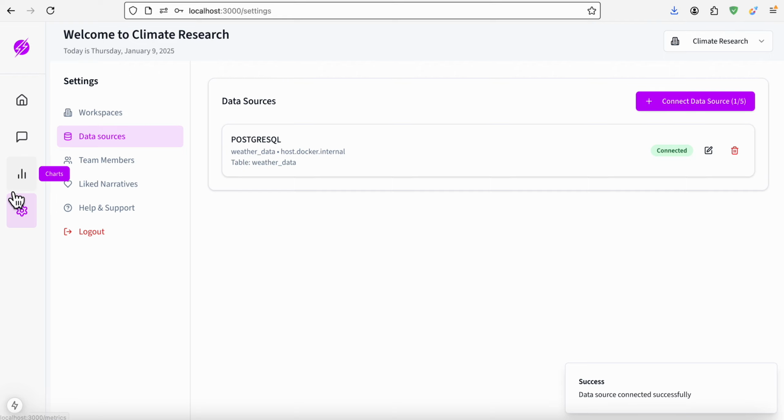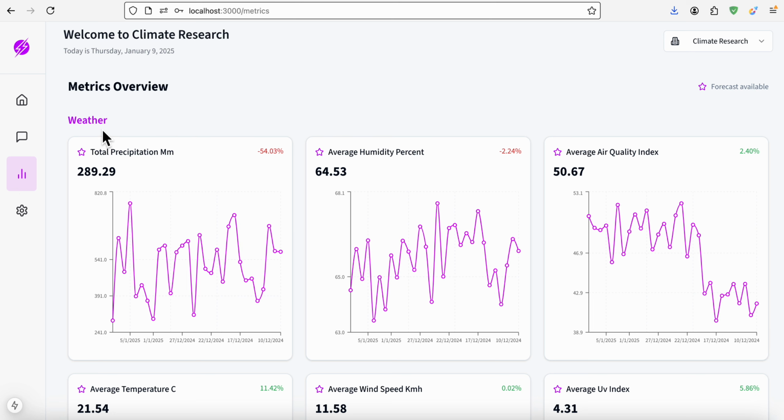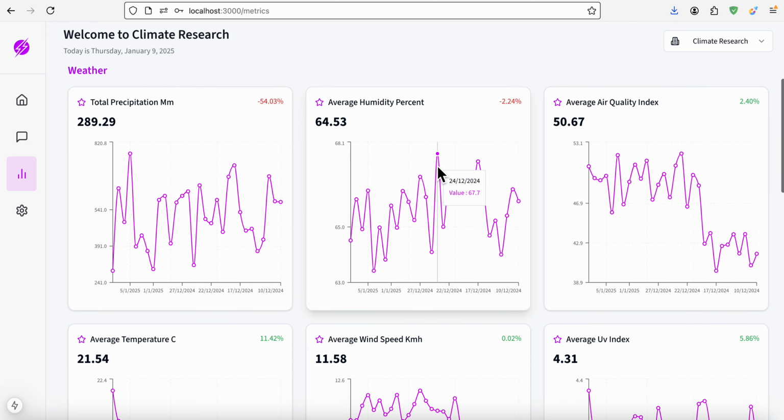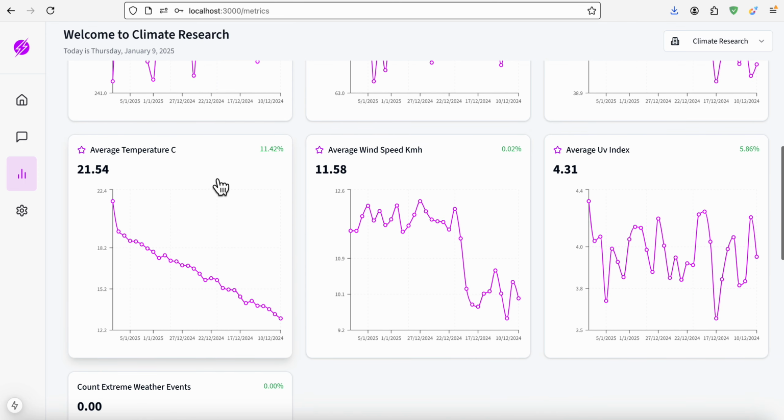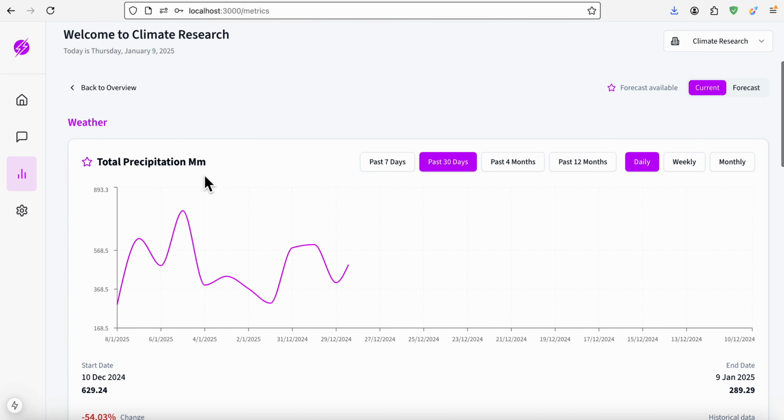Done. Now let's go and see what Othor AI generated. Yes, here you can see the different climate related charts, total precipitation, average humidity percentage, average temperature, etc.